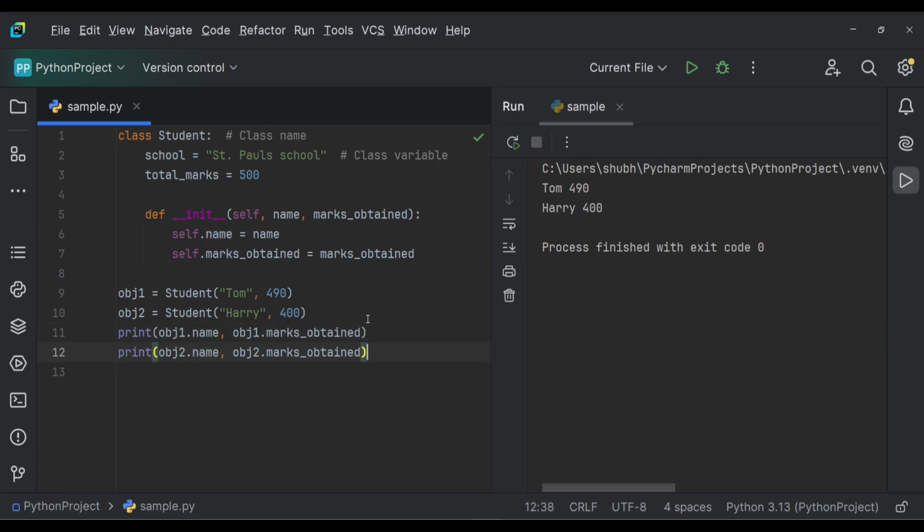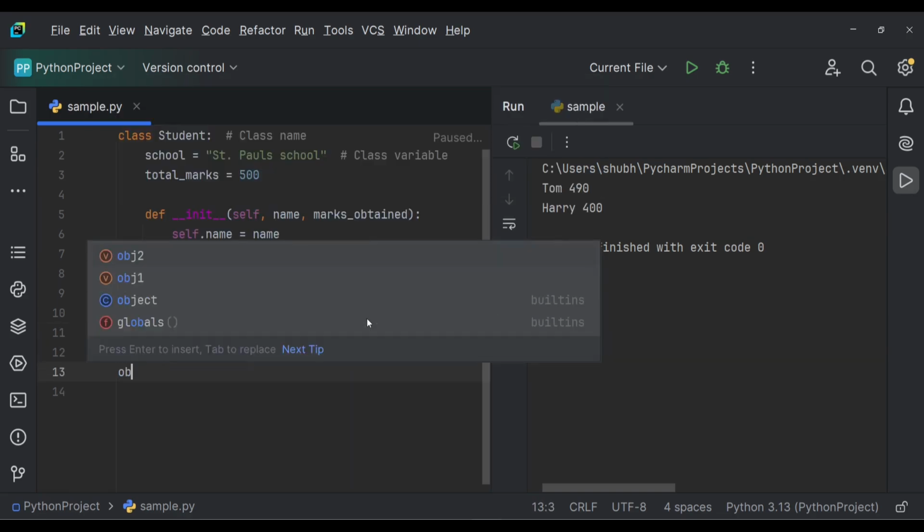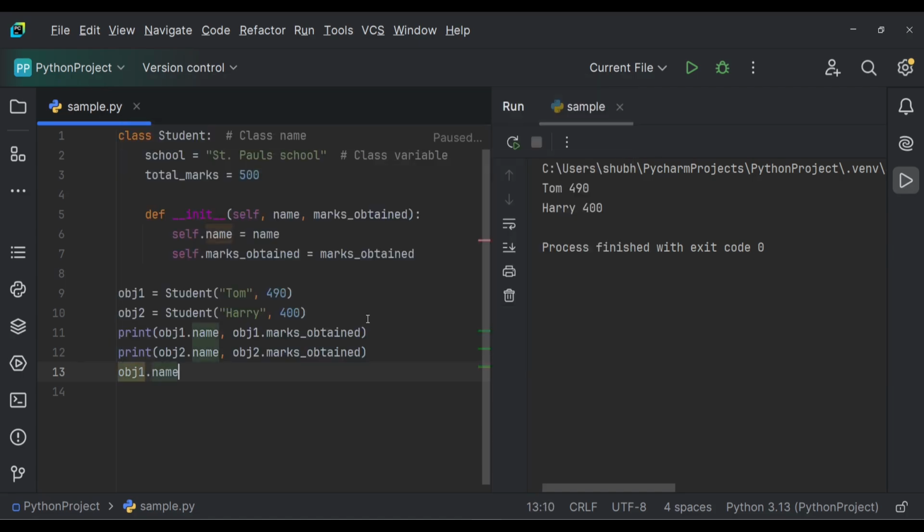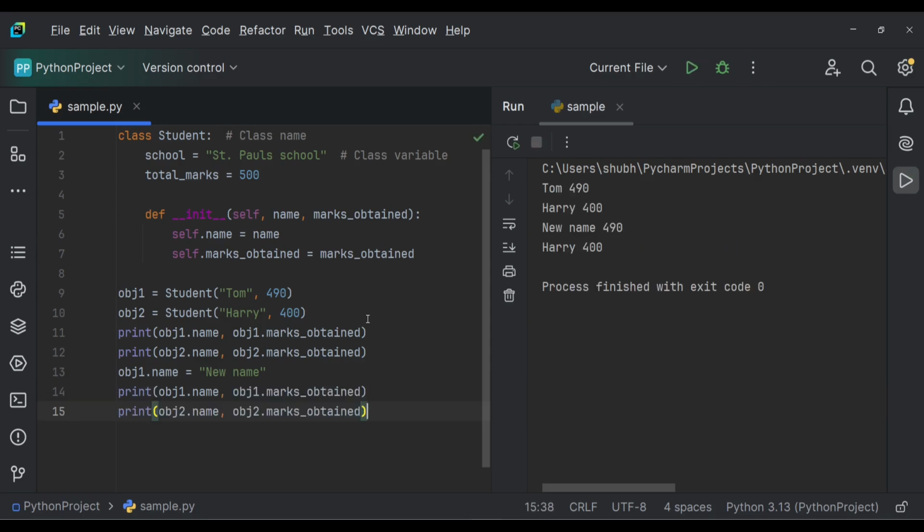So if I update any one of it, let's say object one dot name equals to new name, and let's print again. Okay, so here we have the old names Tom and Harry, and then for the object one we have updated new name, so it contains new name, but object 2 remains unchanged.